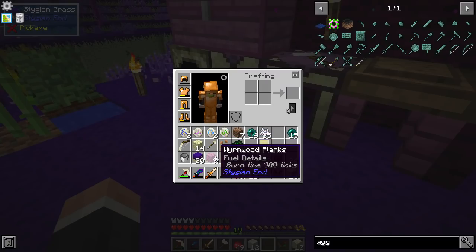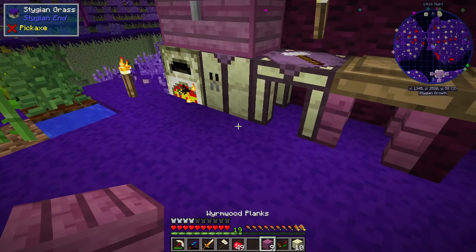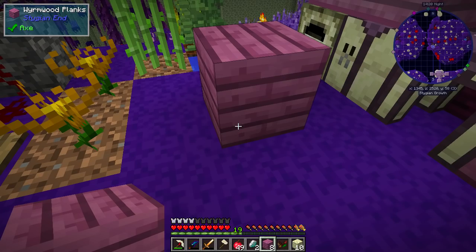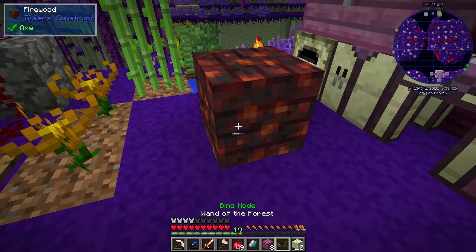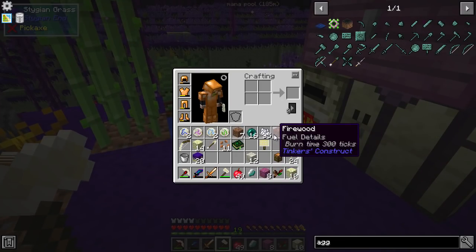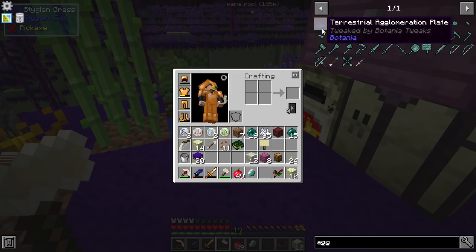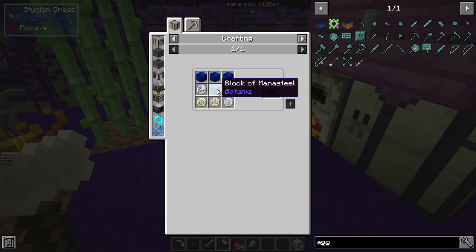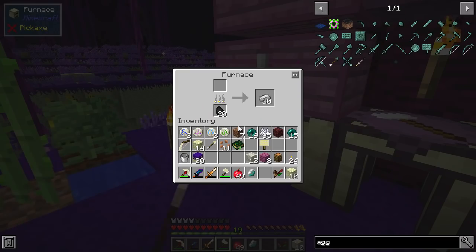So... shift click with it? No, it was not. Okay, there we go. So that's how we do that then. Okay, so now we have firewood. So I guess... oh, we need... so lapis lazuli box and block of mana steel, which I can do.